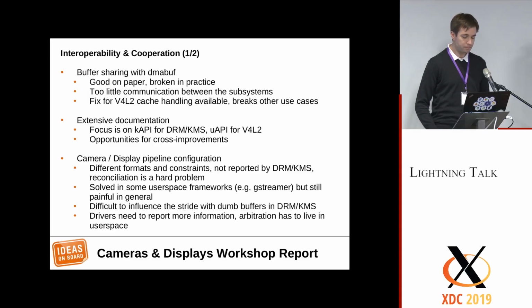So we had a workshop about cameras, and especially interoperability between cameras and graphics and display, but also focusing on just the camera side to see whether more collaboration could be possible and what we could do better. We have identified and talked about a few of the interoperability problems that we have today.